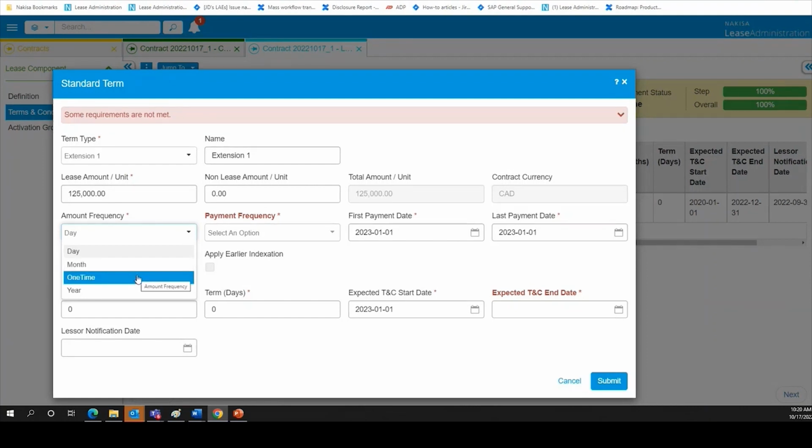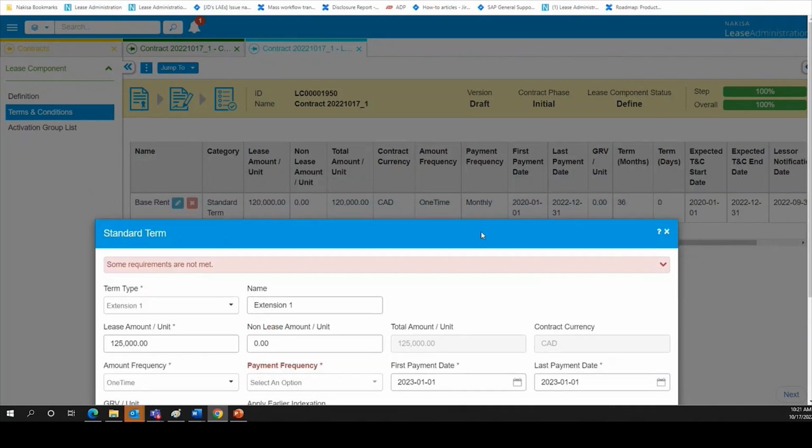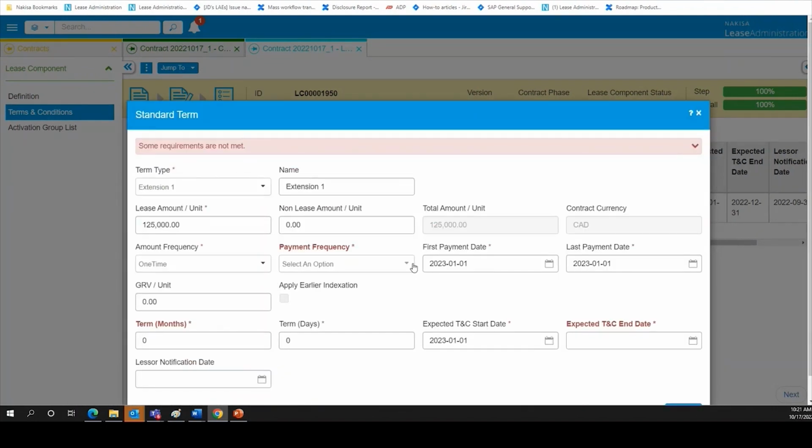Now, the one that we recommend the most is the one time, because in a lot of situations you have a fixed amount to pay for a specific period, either month or quarter or year. It's less frequent that you have other types of amounts, but I do encourage you to use them, to test them, to see if your schedule is the one that you intended, the one that is mentioned in the contract. So in this example, I'm choosing one time for the payment frequency. As I was mentioning, I can go with a different payment frequency. I can go with a quarterly approach versus what I initially had, a monthly approach.